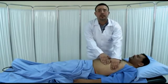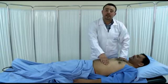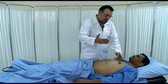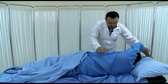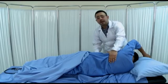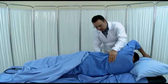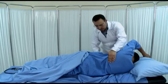If you reach the left costal margin and do not feel the spleen, it doesn't mean the spleen is not enlarged — it may be enlarged but not palpable. So what you need to do is perform the right lateral palpation maneuver. Support the ribs and you don't need to start from the right iliac fossa — it's unlikely the spleen will be there. Just start from the umbilical area or even below the left costal margin and try to palpate for the spleen. If still not palpable, ask the patient to lie flat on their back, and confirm by percussion.